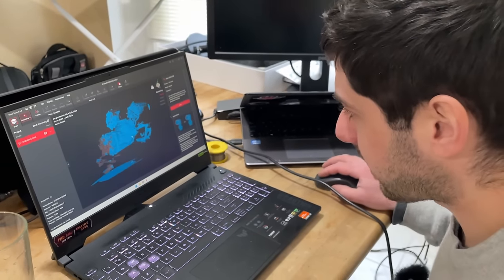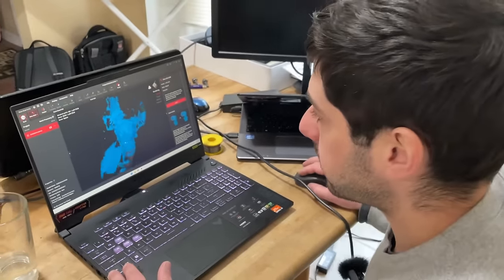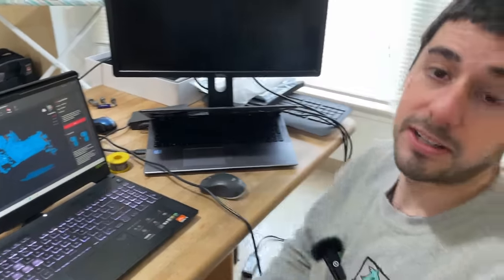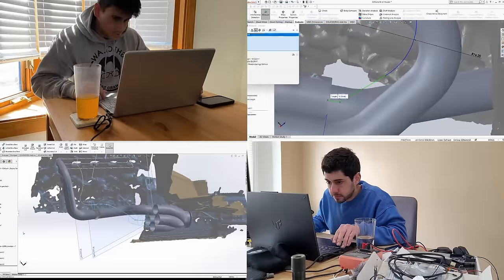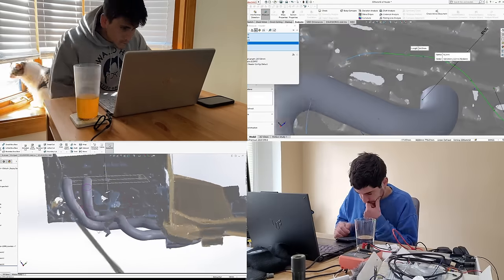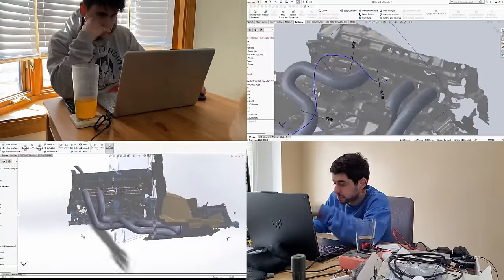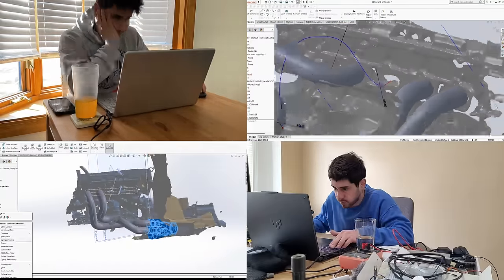Diego's a natural scanner. All right, so now we got to put this in with our other one and merge them all together, and we should be ready to start designing in some CAD. So let's do that. We want to have the primaries as equal length as possible for the sound and performance, but mostly the sound. We got a lot of comments that we should do 180 degree headers, but these will already be.